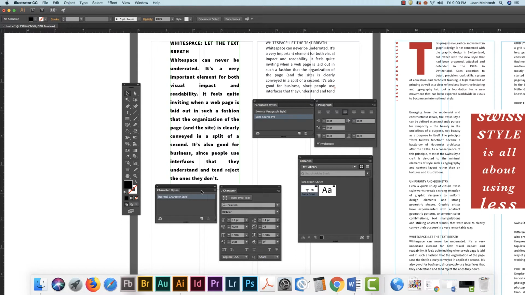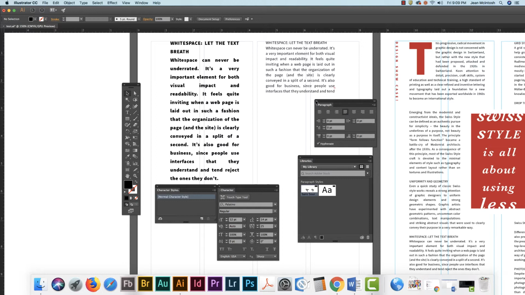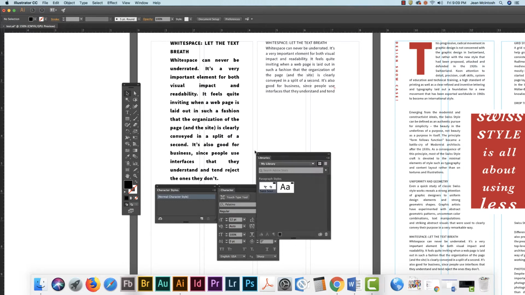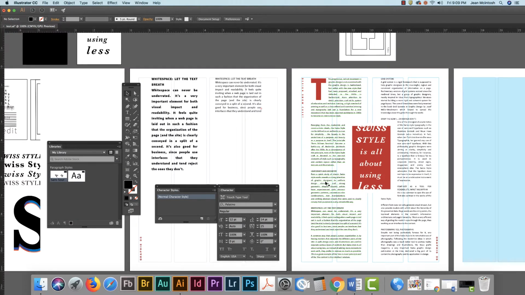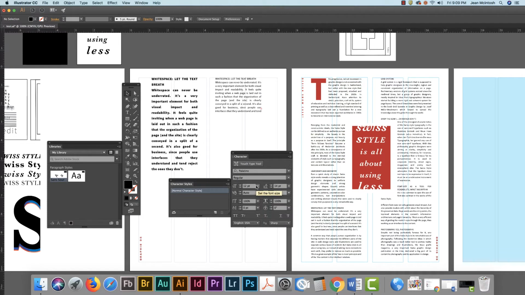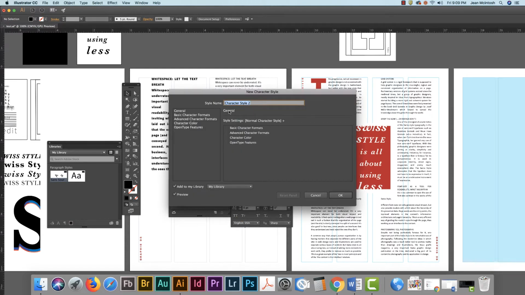And next I'm going to just demonstrate the character style. So I'm going to get rid of my window over here. Oh, and there you can see, it keeps track of each of my styles that I make in my library. I've been working on my layout and I'm at the point where I want to customize my subheadlines. So it's a perfect opportunity to use the character styles. So I'm going to first start with creating a new style. And I'm going to call this subheading.